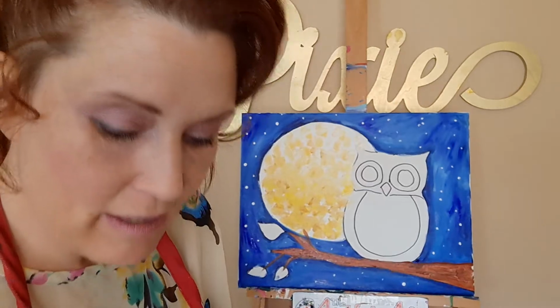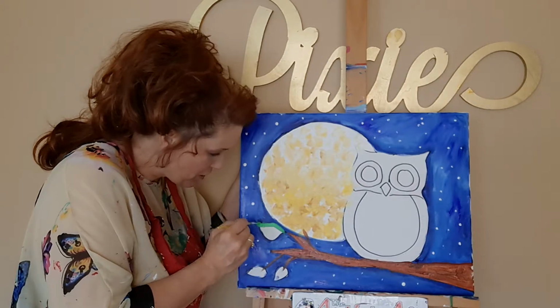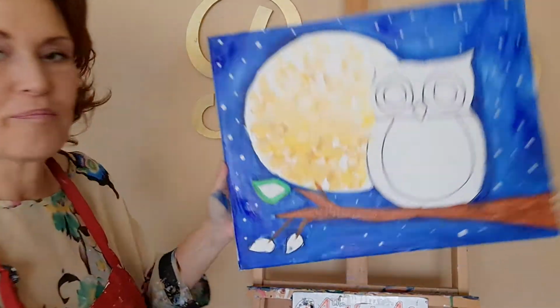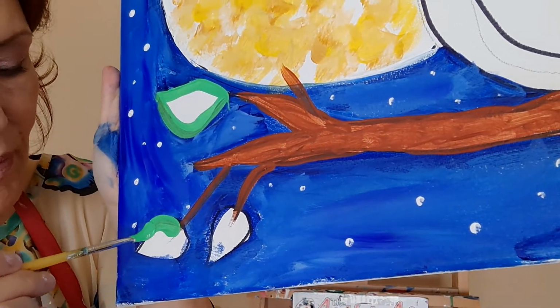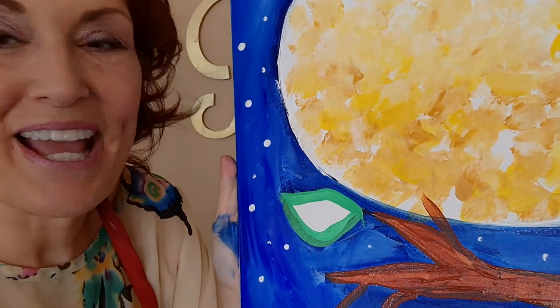Just stab your green, and then give it an outline. What if it touches the blue? It'll make a shadowy, dark green. Let me hold it closer so you can see. Look at how I got blue all over my leaf. Well, if I land inside my leaf and go on top of the leaf a little bit, I make the leaf bigger, and you see the blue peek through? Looks like a shadow, like you planned it.